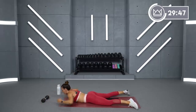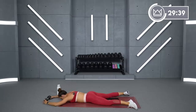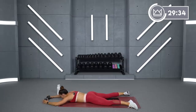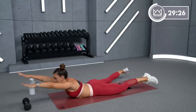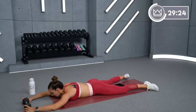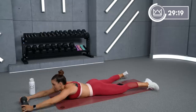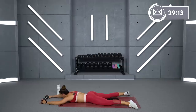And when you pull back, I want you squeezing your shoulder blades back, squeezing your lats. There we go. You're doing great. If you're not using a dumbbell, you're here. Lift everything. Pull like you're grabbing onto a rope and pulling it to your chest. Reach back out, then go down. There we go. You're doing great. We're looking for 28 on the clock, meaning we're almost done with our first minute.